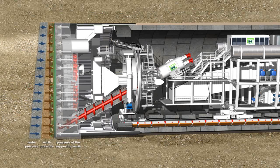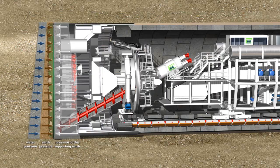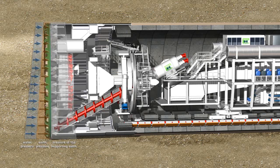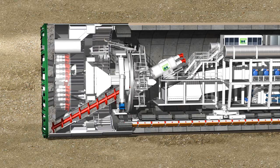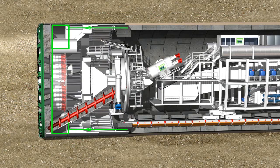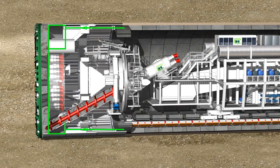During shield drives in unstable ground, face support pressure is generated to counteract any loss of stability at the tunnel face. On an earth pressure balance shield, the soil excavated by the cutting wheel is used to support the tunnel face. During advance, the excavation chamber is permanently completely filled, preventing settlement on the surface and the build-up of explosive mixtures. To achieve a state of balance, the face support pressure is transmitted from the hydraulic thrust cylinders to the loose soil through the bulkhead, thereby preventing uncontrolled penetration into the ground.